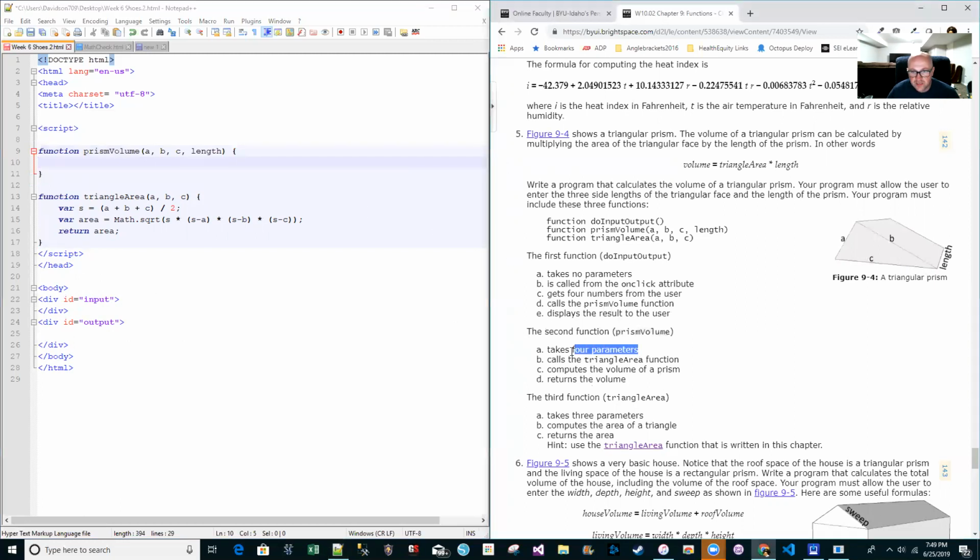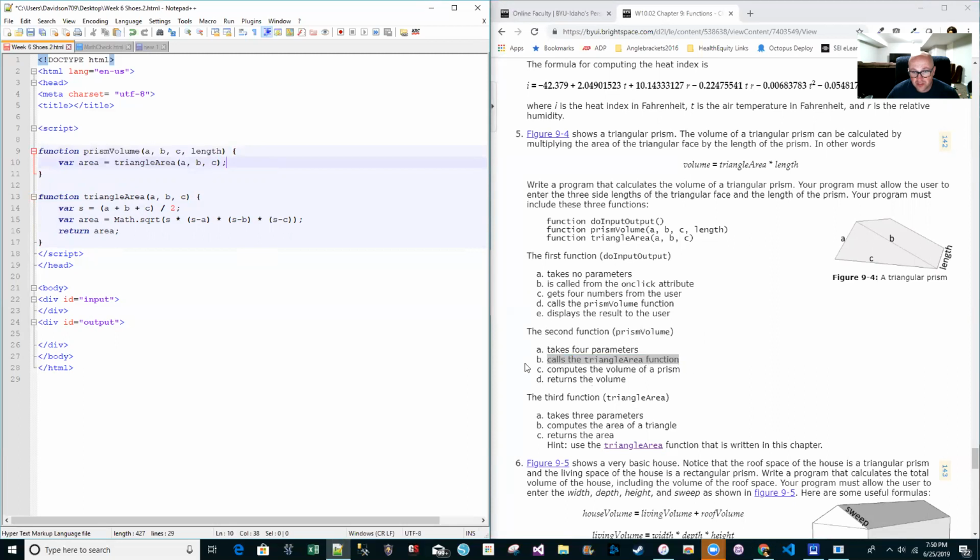We've done this part, taking in 4 parameters. Then we need to call the triangleArea function. This function is going to return a value, so we need to store that return. We'll call this area. We call a function by referring to it by name, and for every parameter the function requires, we supply what's called an argument. These ones just happen to be named the same, but really we could name them whatever we want. So that was step B.